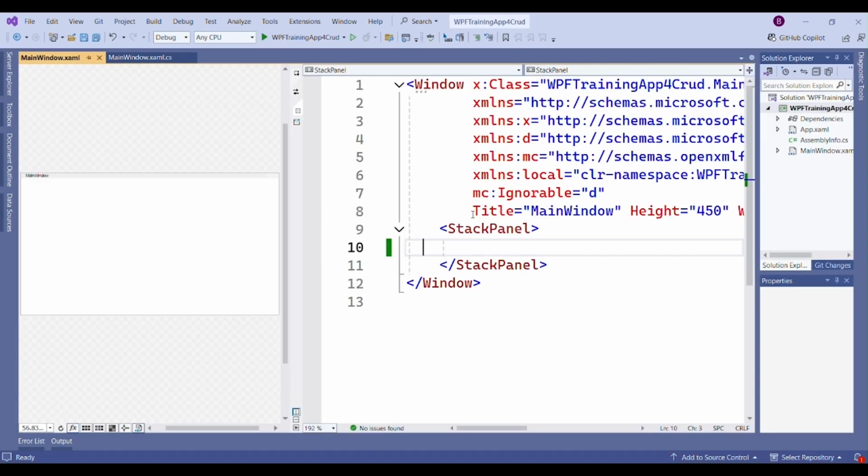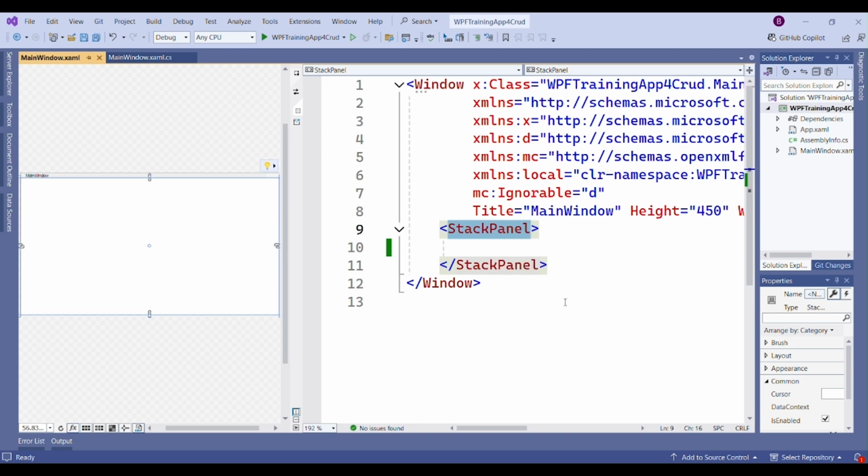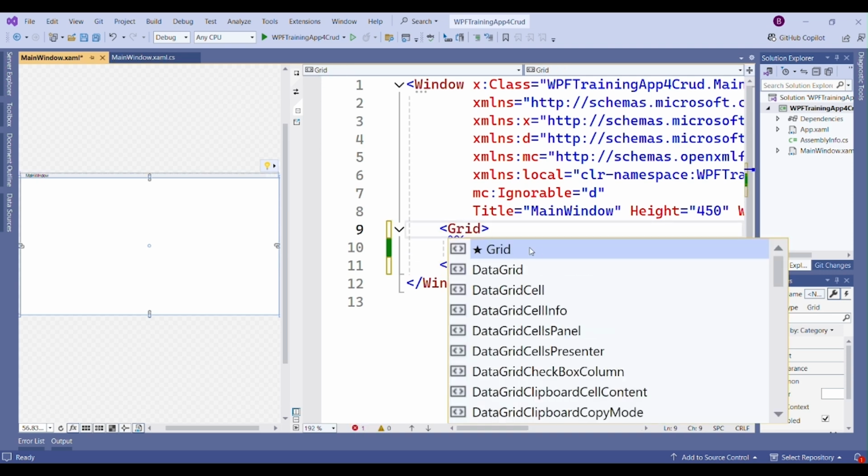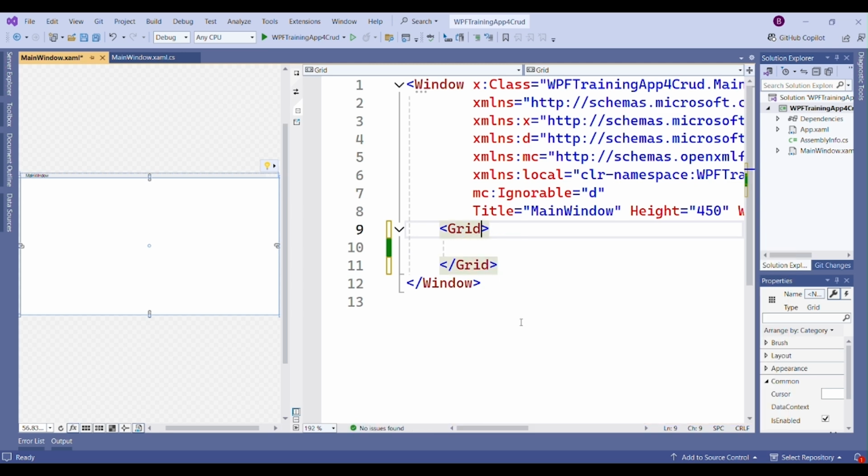If I come back to this, you can see originally the default that came out was a grid. The grid tag allows controls to overlay on top of each other, and therefore it's not a very effective control for the kind of application we want to do now. So we want a container control that will allow us to layer individual controls from top to down, and the control that enables us to do that is the stack panel. So we start with the stack panel control.